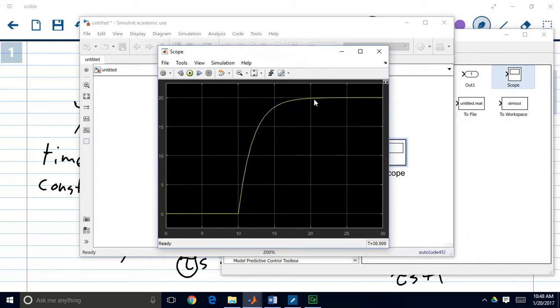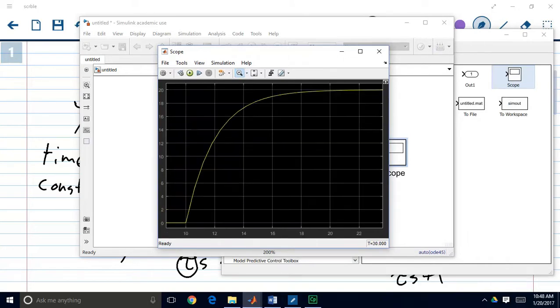One way to think of the process time constant is the time that it takes for our process to get from one steady state to 63.2% of the way to our new steady state. So if we zoomed in here, 63.2% of our new steady state would be around a little over 12. So you can see here's 12. About right here, we're getting to 63.2% of the distance from our initial steady state to our final steady state. And as you can see, it takes our process 2 minutes to get there.